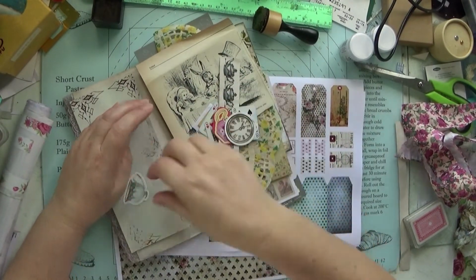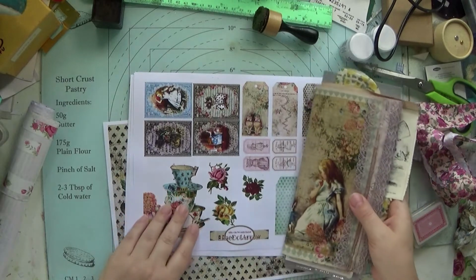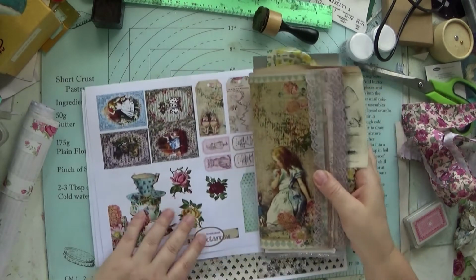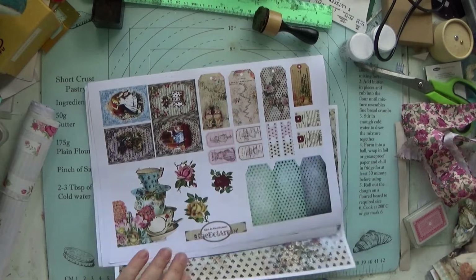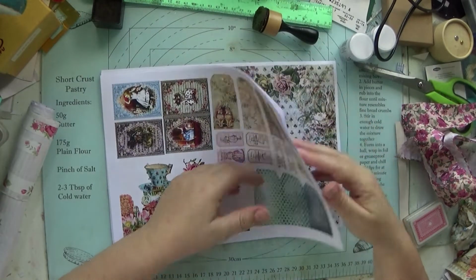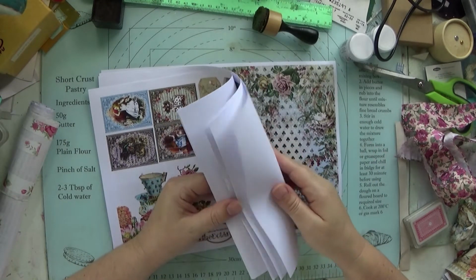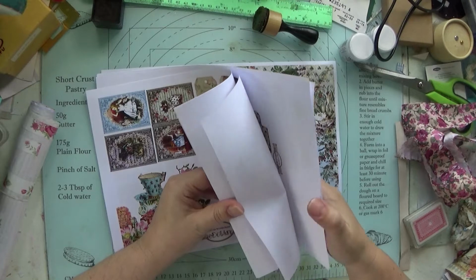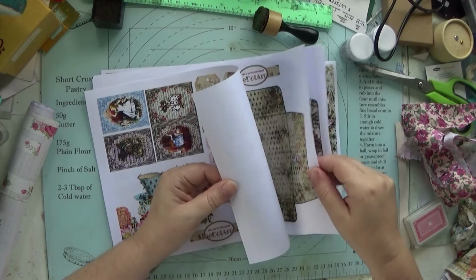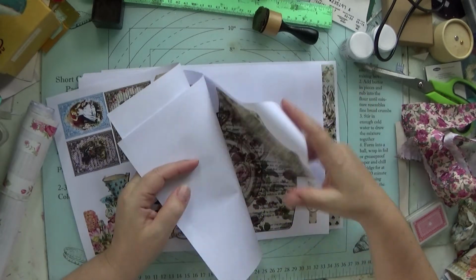I went looking to print a page for the inside of the cover, and I realized that I hadn't actually printed all the kit in the first place, so I printed off the rest of that. So we have an extra 1, 2, 3, 4, 5 actual pages to play with.